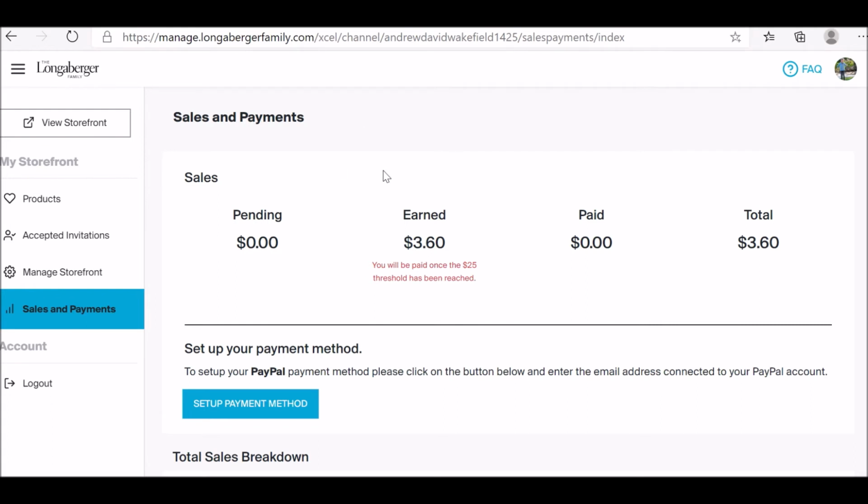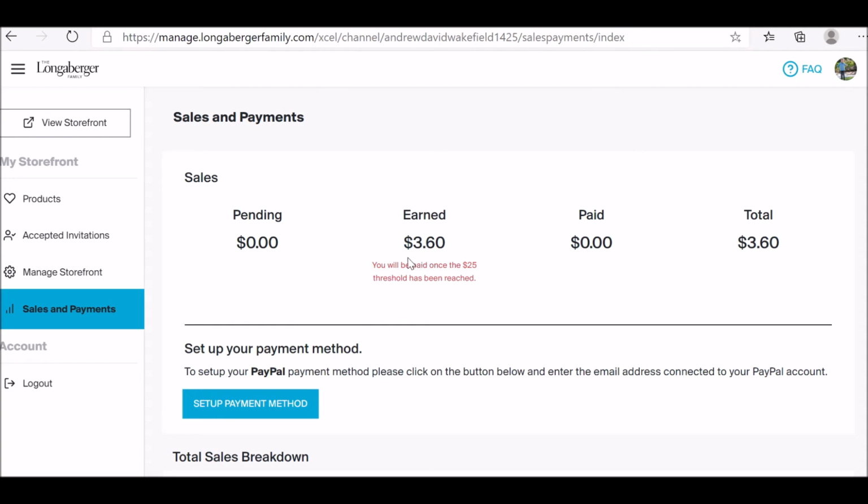So you'll see here that we've got these three buckets that we talked about previously. The first bucket, pending, is when you've made a sale, but that sale hasn't broken the return window threshold. So the return window threshold just accounts for anybody receiving their product, whatever it might be, and them then returning that product. In that case, if they receive the product, decide that they don't like it or they want to return it, you will not receive a marketing fee if it's returned within that window. Once that window has been broken, that marketing fee will flip over into the earned bucket.